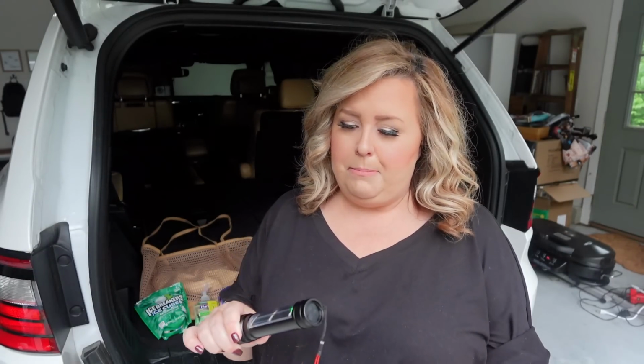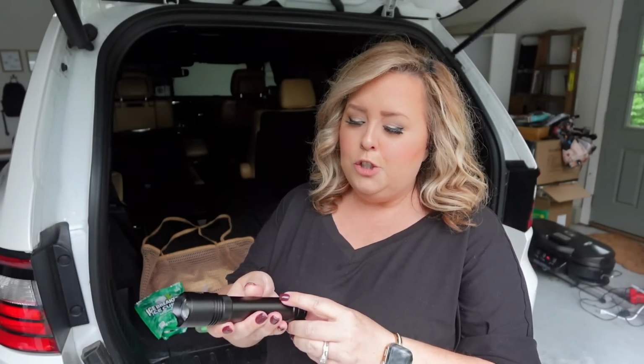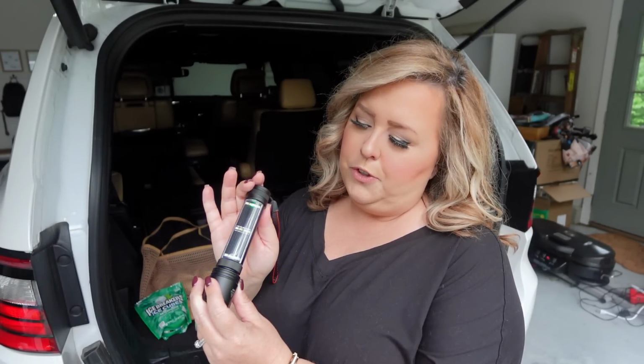Now, this next tool is amazing, and I will link this for you down below. My mother-in-law got these for all of us for Christmas. This is a multi-tool or multi-use flashlight. This thing is incredible. So it works just as a normal flashlight, right? But then it also does this. So if you need to get people's attention, it also has this side light. So if you need it to shine a larger area, you can put it on the side like this. It also turns red, blue, and green. Or red and blue. So if you're trying to get the attention of people on the side of the road, that works as well.